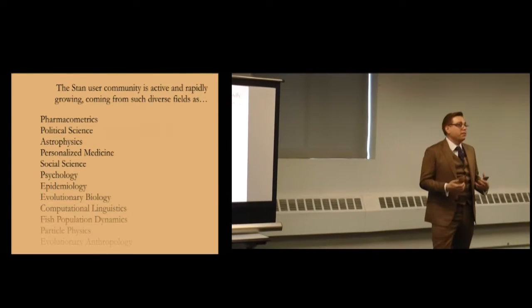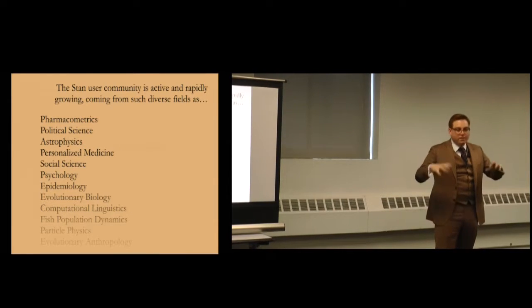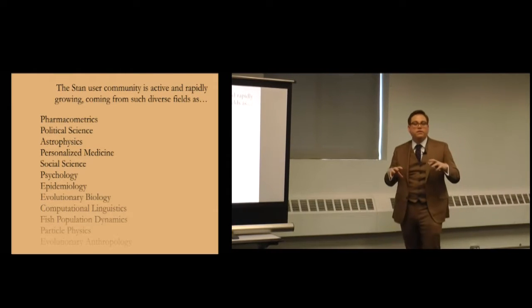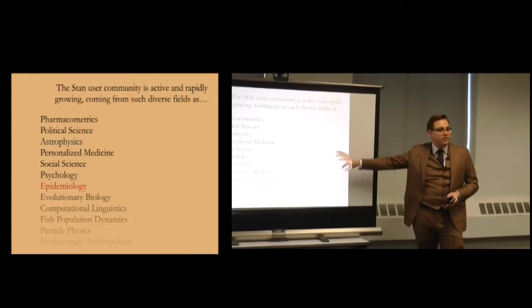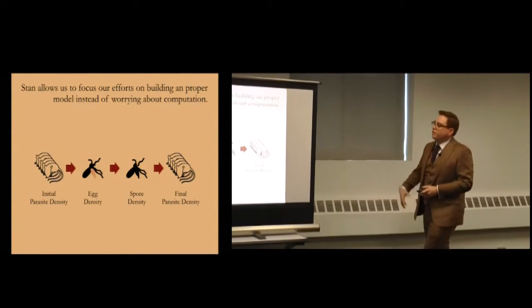So this is work that I've personally been involved with, where STAN has been critical. All of these tools, having Bayesian inference, having things like Hamiltonian Monte Carlo, it's really enabling us to take active use of the data set that we're collecting. And the first one is epidemiological. This is the example I mentioned before with malaria. Remember, we had this very complex data set.